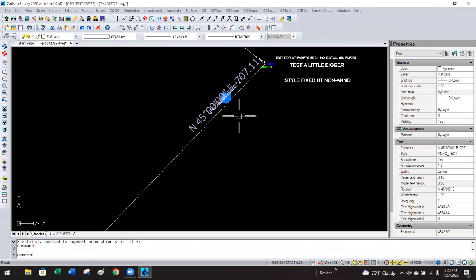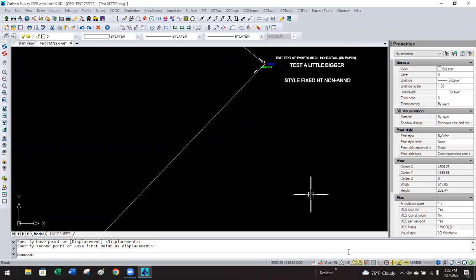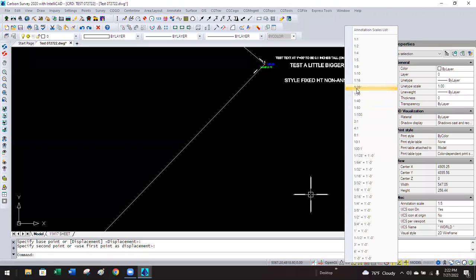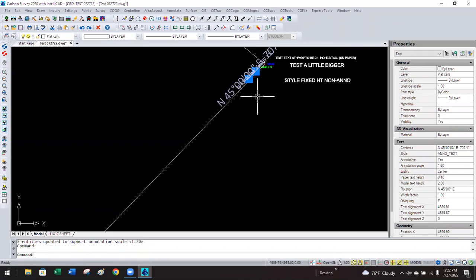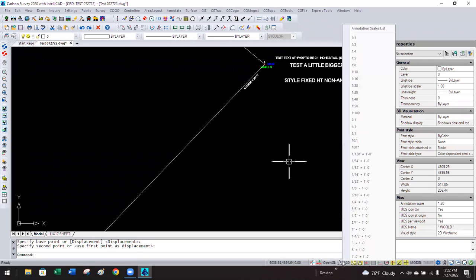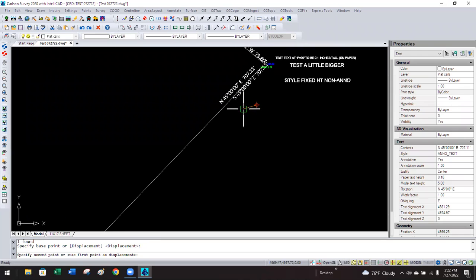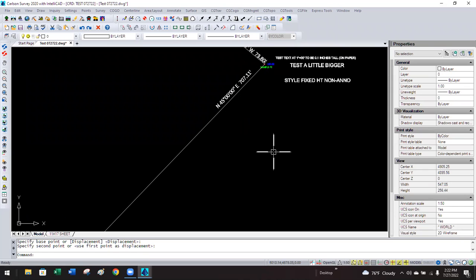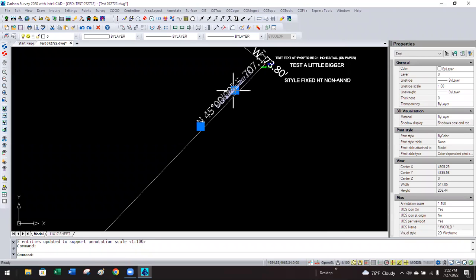There it is at 5. Ten, 20. 50, we'll move that one down a little bit, and there, and then 100.